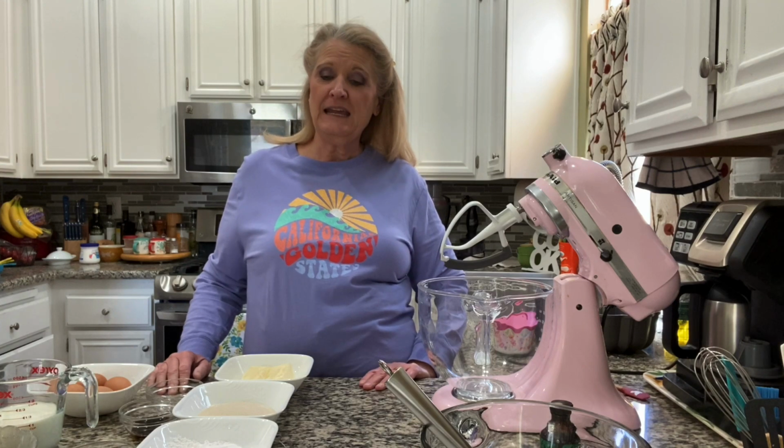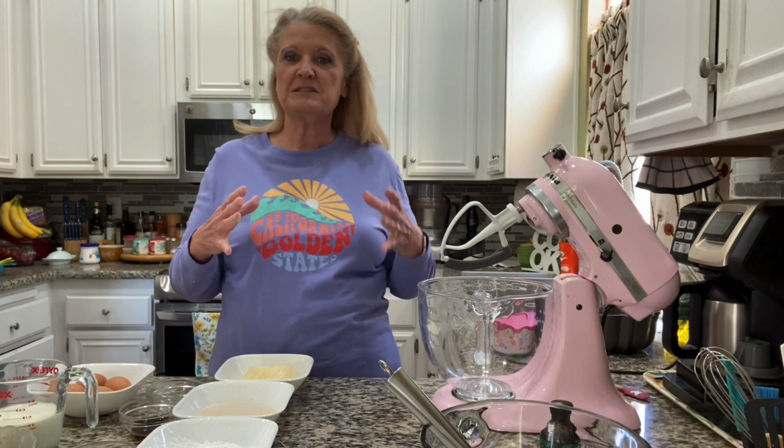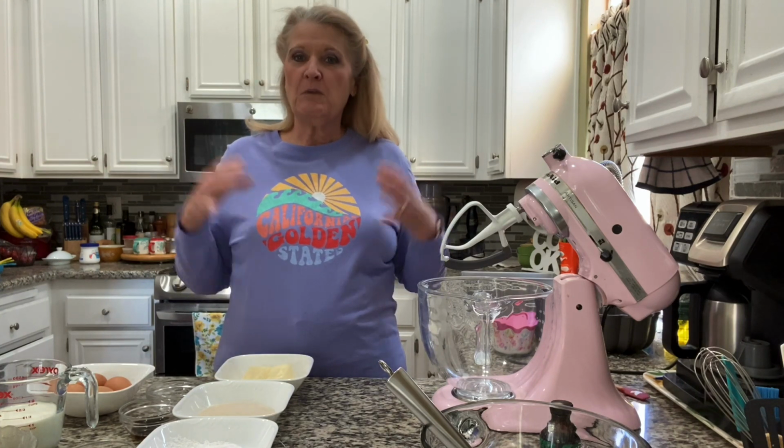I'm Mary, and today I wanted to make a vanilla pound cake, but on top of the pound cake is what's going to be fun because I'm making it for Mardi Gras.